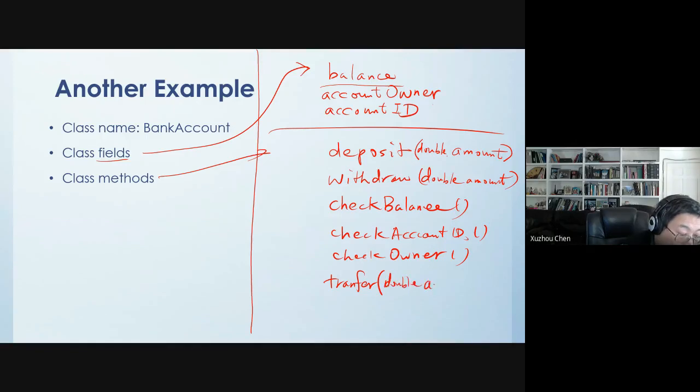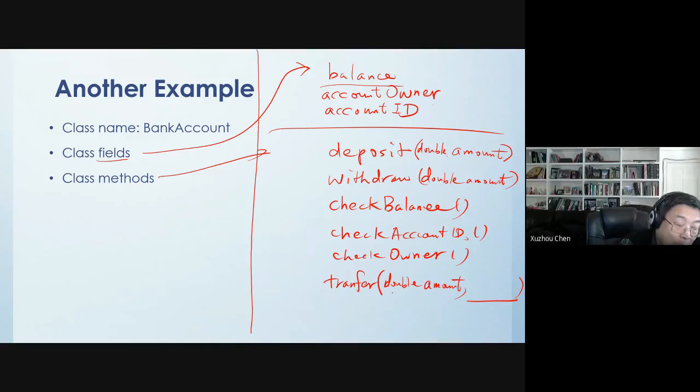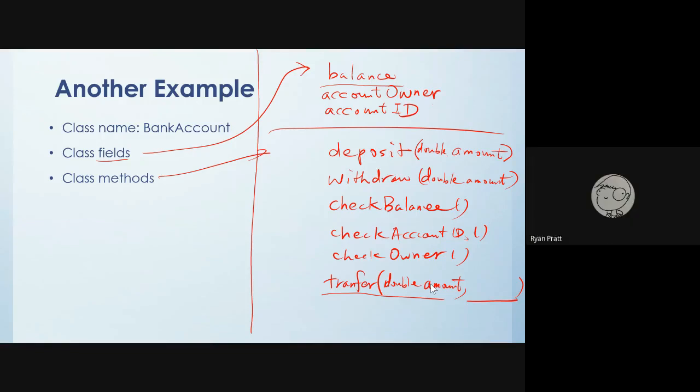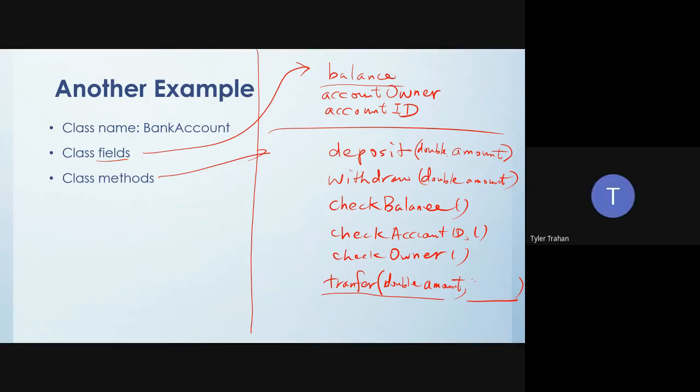A double amount. Now in order to do the transfer, you need to provide another parameter. What is the other parameter? Would it be the ID? When you transfer, you are currently in the current bank account, but you want to transfer to another account. So you need the ID of the other account, right?